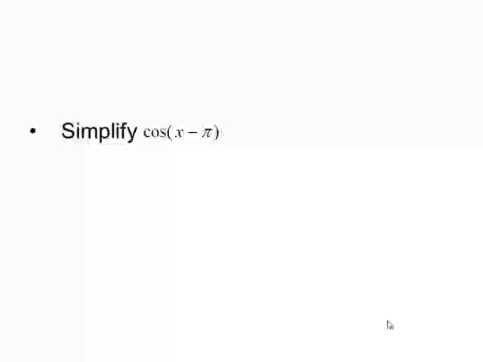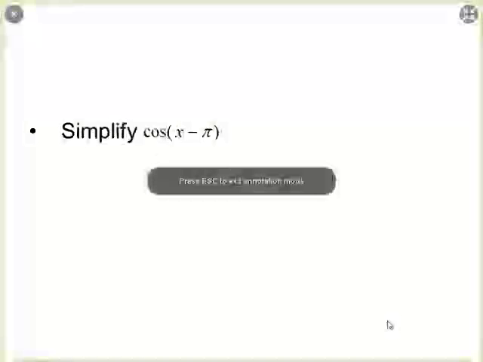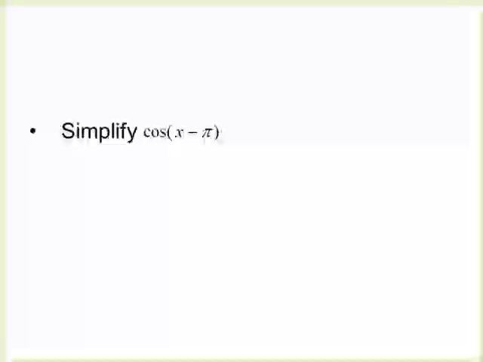Our final type of problem just says to simplify. So we're going to write out the formula using the x and the theta, or the x and the pi. So we have cosine and subtraction, so we would look up the difference formula. The cosine one says cosine of first thing, cosine of second thing, plus sine of first thing, sine of second thing.